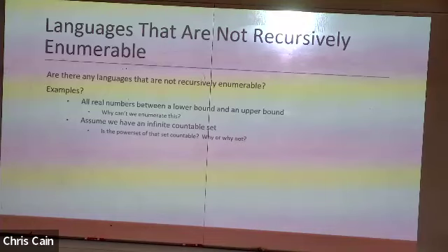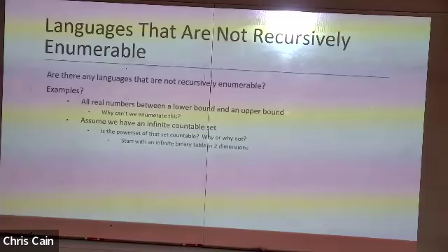Is it not countable? Why? Because if you start enumerating, you're never going to reach the sets of size 2 in that way. But is there a way to diagonalize that? Another way to think about it is, if it weren't recursively enumerable, then maybe we could set up some kind of diagonalization proof like we did with the real numbers. What would that diagonalization proof look like? Couldn't you do the same diagonalization? Well, you could. It actually is exactly the same kind of proof. So yes, this is not recursively enumerable.